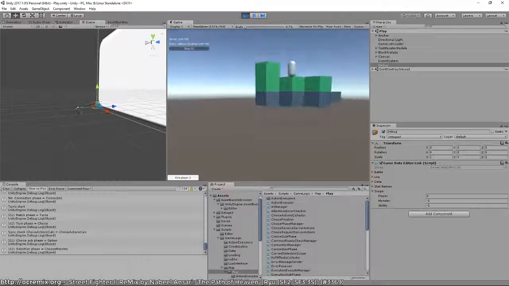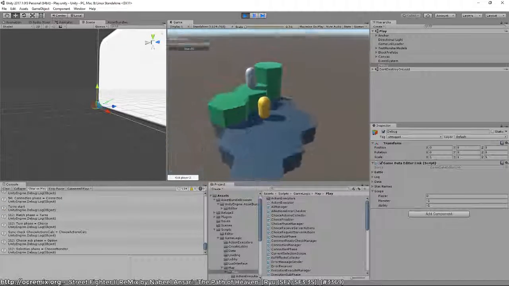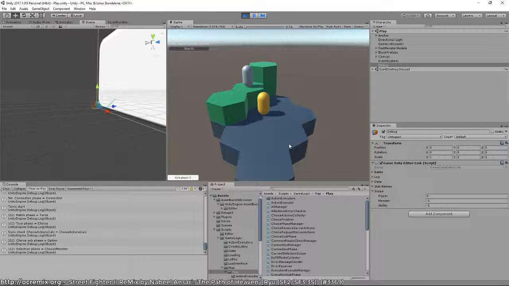Okay, it does go all the way through. So yeah, it's not super impressive right now because we're still in the middle of working on it. Earlier you could actually move these little monsters around on the map, but we're working on making better ability selection, so it's a work in progress.